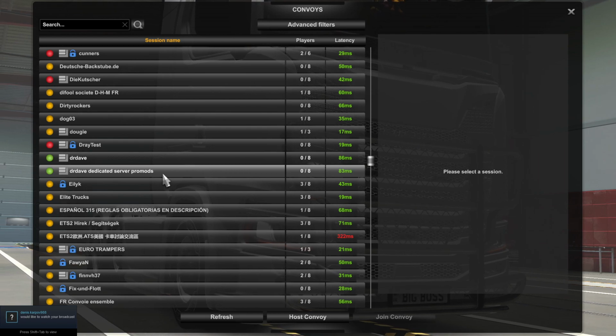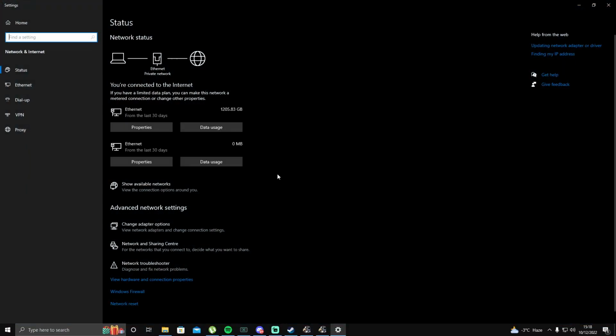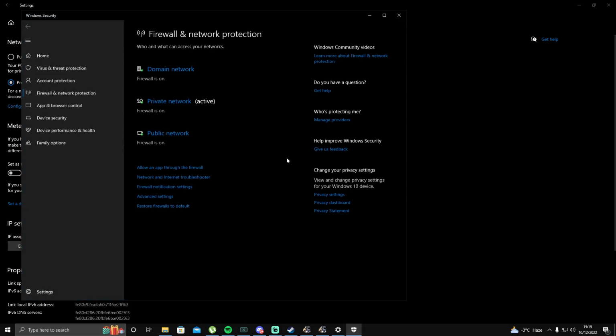But if your friends can't see it, then we'll Alt and Tab out. We go down to the bottom of the screen to your little computer icon, and then we right click, open up the network, and we're going to go to properties. And then when we're on properties, we need to make sure we're on private. And then when you're on private, you go down below that and click configure firewall. And then we're going to click yes.